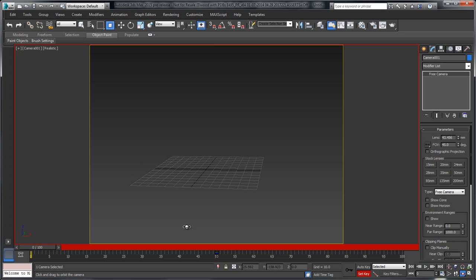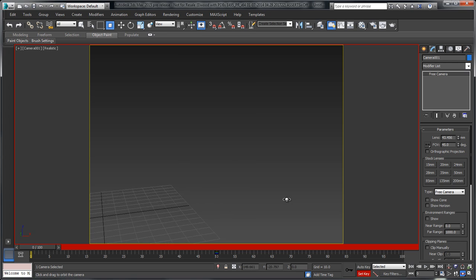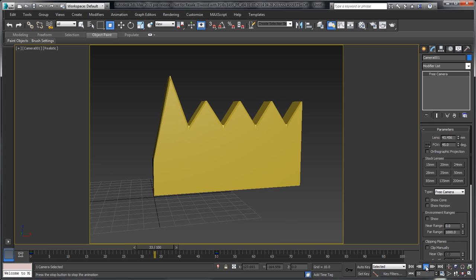Snap by angle. So let's say that we kind of, oops, and I didn't set a key. So let's go back. So that's going to be my beginning, somewhere like this. We are going to orbit around, something like that, and I'm going to set a key and maybe dolly out a little bit. So set a key, and we're good to go. Play, and we got our graphic animation.